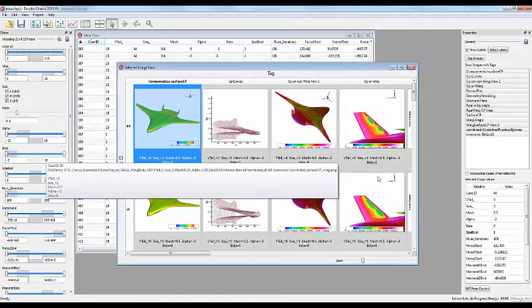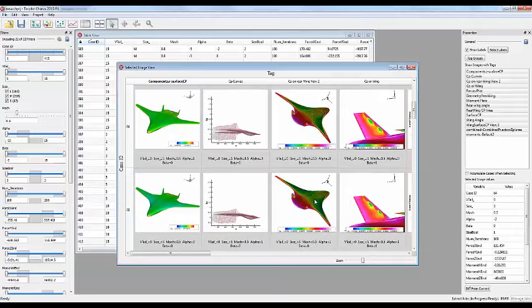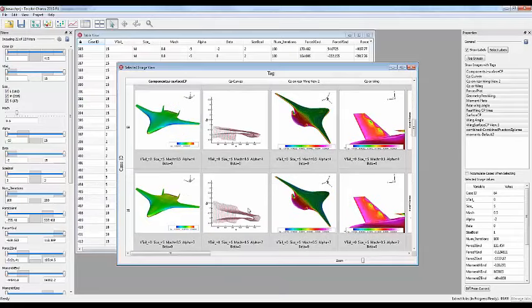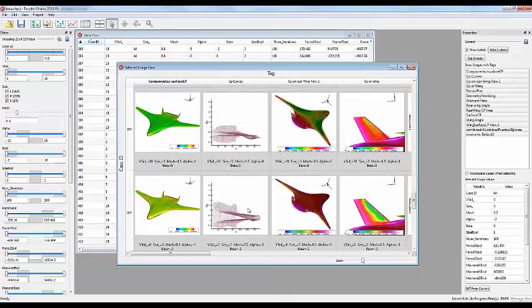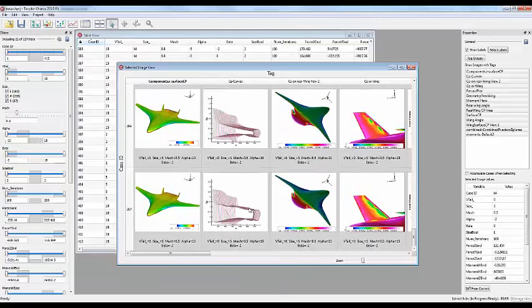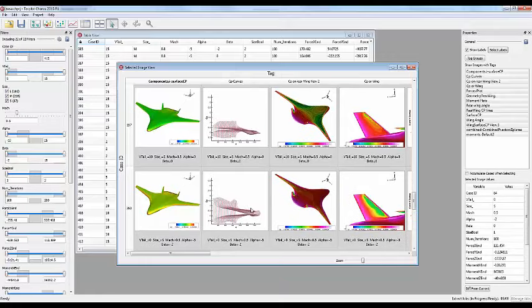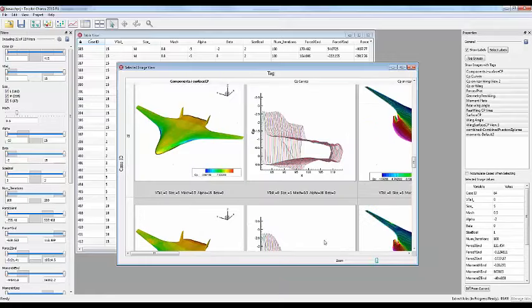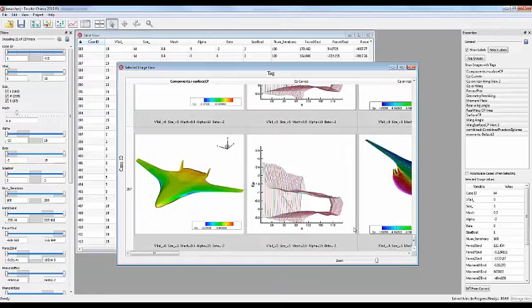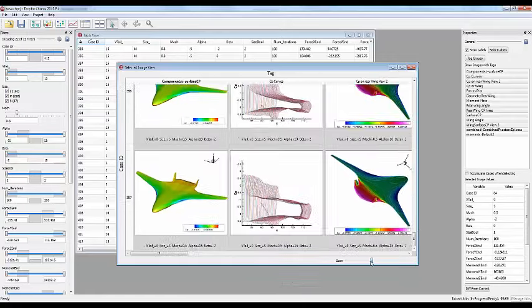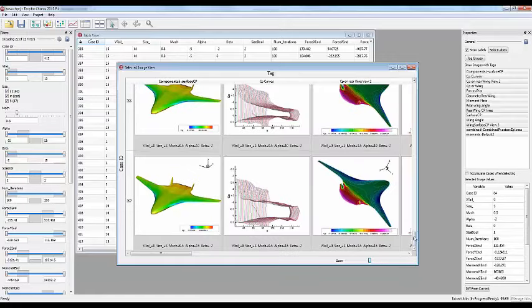So you can see these are all basically alpha -2. And you can see what the net impact is just by scrolling through the cases that we've selected. And that gives us a very quick way to see how things are changing, or what the impact of the independent variables is on the overall performance of the system.